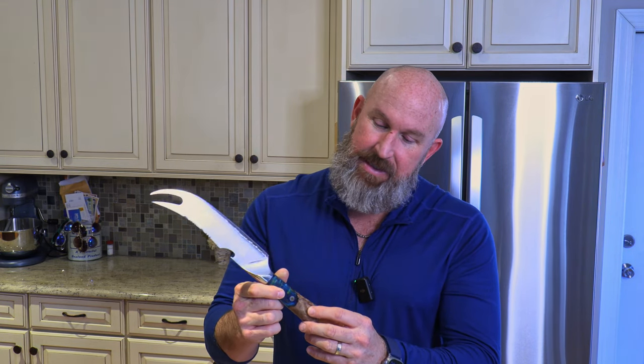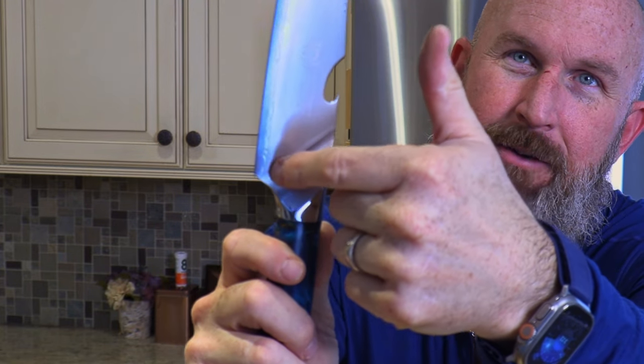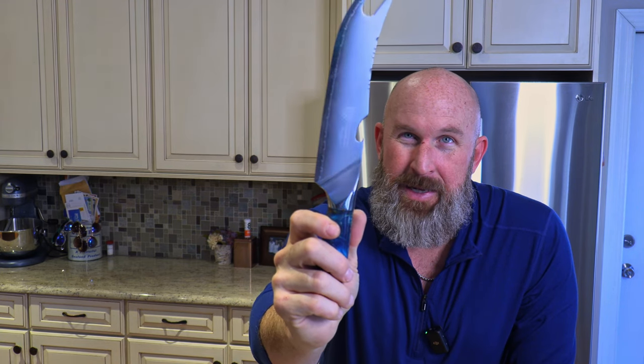I love the resin handle. It feels good in your hand, it feels smooth. It probably could have been polished a little more — it looks a little bit dull. I like the detail. The knife looks wonderful. Now I don't know how it's going to hold up after using it a lot. I can see there's this line right here — maybe some of you knife guys out there can tell us what that is and what that means. I'm not sure how this is going to hold up, but it looks amazing.